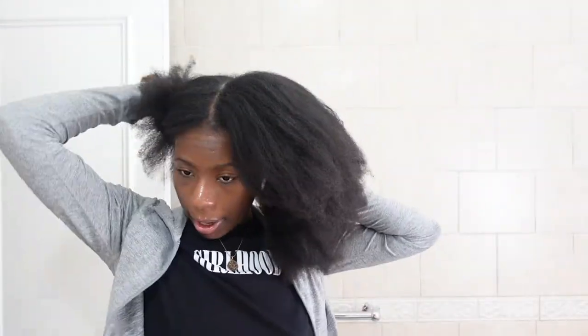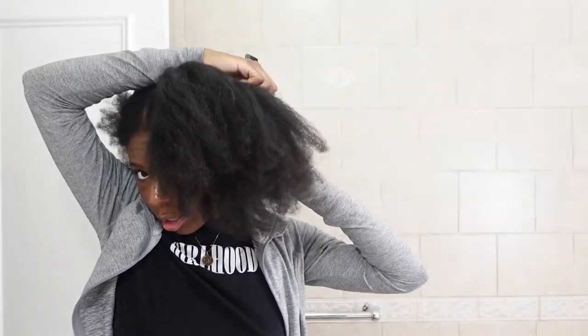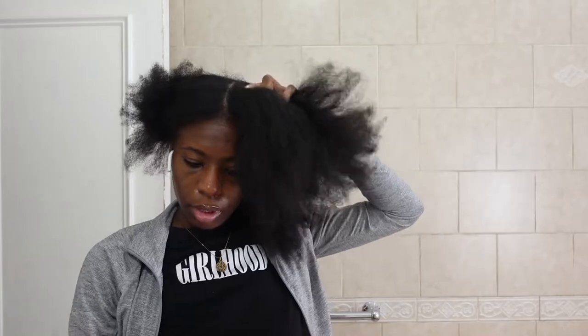And then I have my wide tooth comb right here that I will be combing through first and then going in with the tail comb and then snipping off my hair. So what we're gonna do first is we're gonna part my hair in the back straight across, right? Let's put this up and then this is pretty much like a good section right here, but what I like to do is I like to part that section in half and then put this up. And then I will go in and I would snip this.